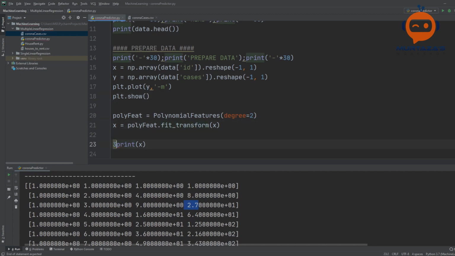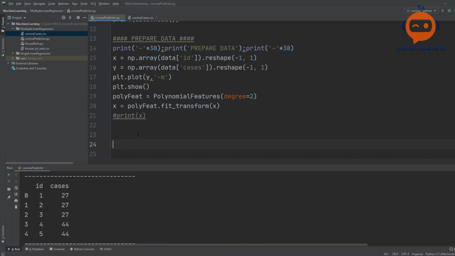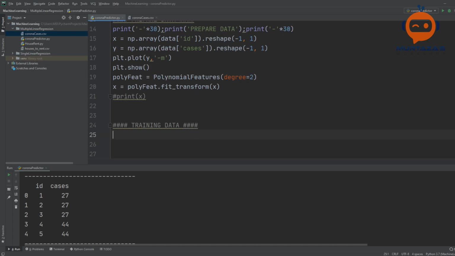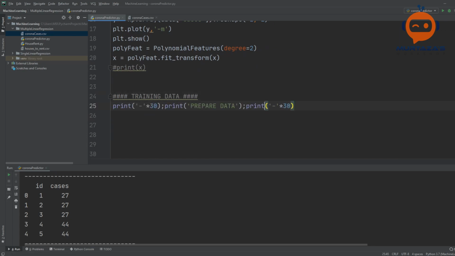This is pretty much what we need for pre-processing our data, and now we can just send it to our model for training. Now the thing is that we are not going to split the data because we don't have a lot of data. It's just 200 values. So in this rare case, we are going to push it as much as we can to train as good as possible. So let's start the training.